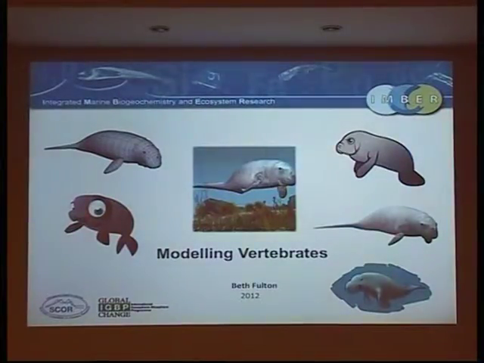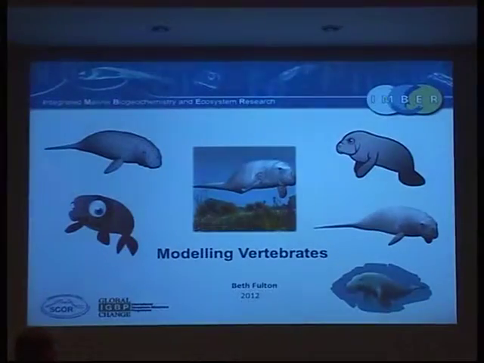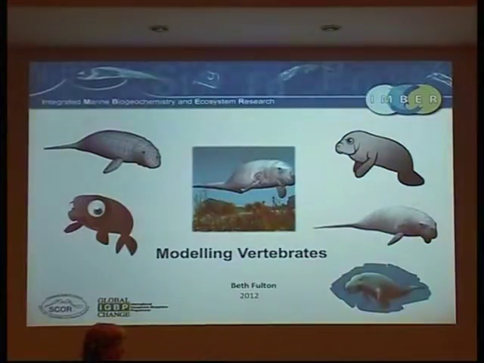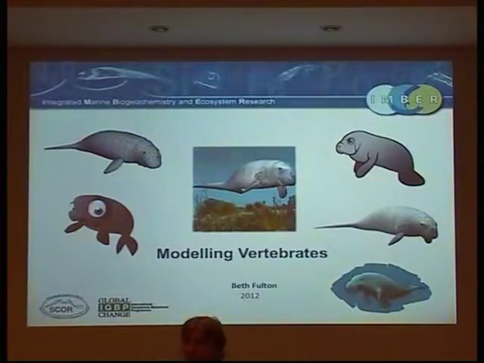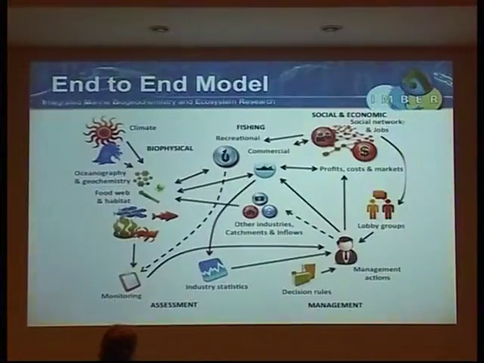This is going to be a little bit of a discussion of the many different ways that you could model vertebrates. For those of you who don't know what this delightful animal is, it's a dugong. It's an Australian manatee, effectively. They're herbivores that go along and eat seagrass. And apparently sailors used to think they were mermaids.